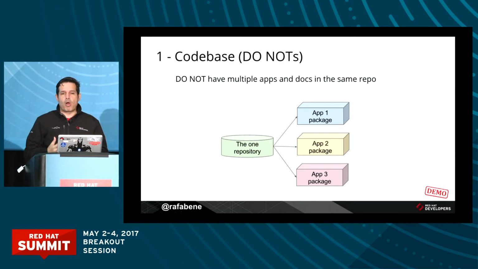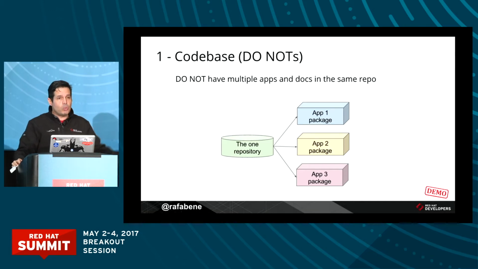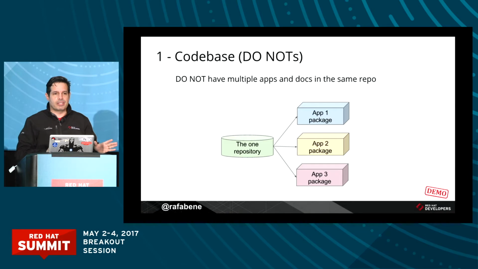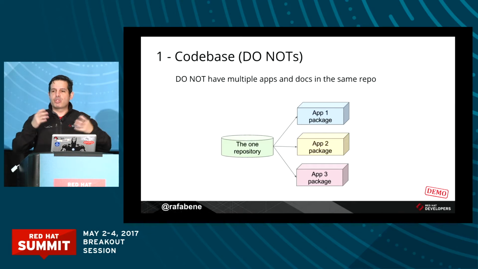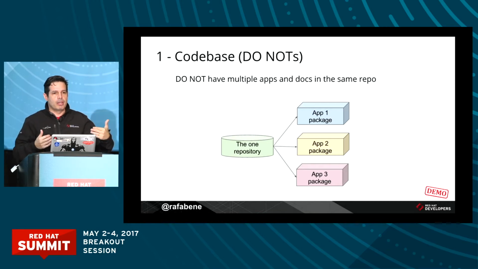Another thing that I saw in some companies, and you should avoid, is having a big master repo for everything. Every application is on the same repo, including the documentation. So please avoid that, because every application has a different story. It has a different release. You release a tag of that repository, and if you are releasing a tag, you are releasing everything that's inside. Sometimes that can be true for documentation, but it has a different evolution process. The documentation should evolve in a separate way from your application, because sometimes you can find a typo, or something that you didn't cover. So it's preferred to have a separate repo, even for the documentation.